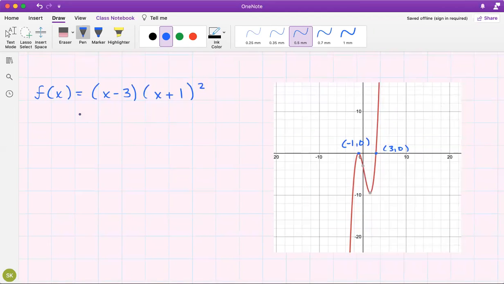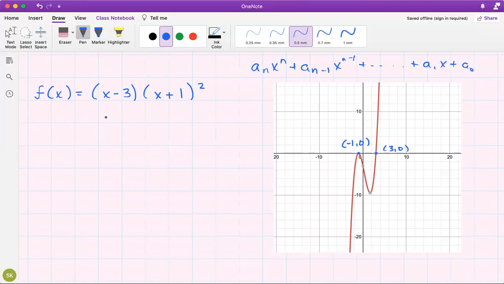One thing to notice is that this is a polynomial function. The graph is really smooth and continuous. You notice that at any turning point here, we have a nice rounded shape, and we can draw this graph without lifting our pencil. If we wanted to, we could FOIL this out and put it in that form, a sub n x to the power n plus a sub n minus 1 x to the n minus 1 and so on.